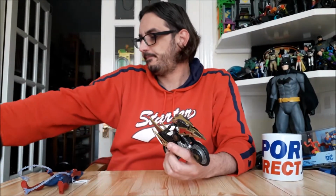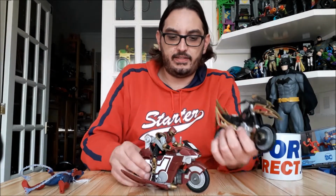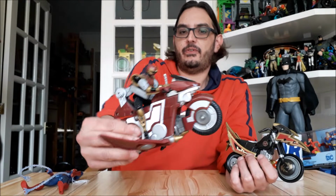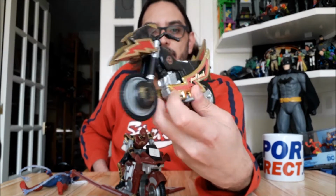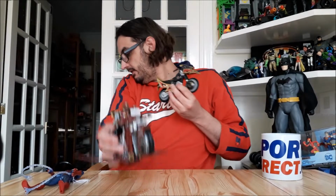Speaking of Power Rangers. Yeah, pass me the one. Which one? That big... This thing? Yeah, so we got these 2. This was, it says 3 on it, but you gave it to me for 2. It's complete with the sword and everything's on there. That's very cool. And this is just another original Power Rangers Black Ranger bike. And I've got a Black Ranger, so I'll throw him on there. And that was 50p as well.